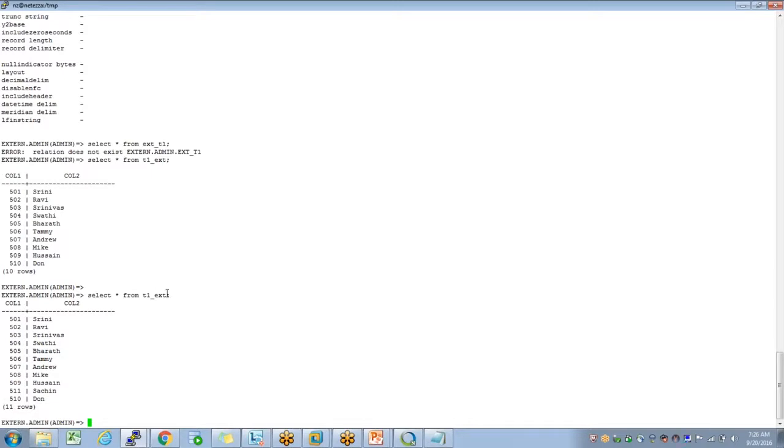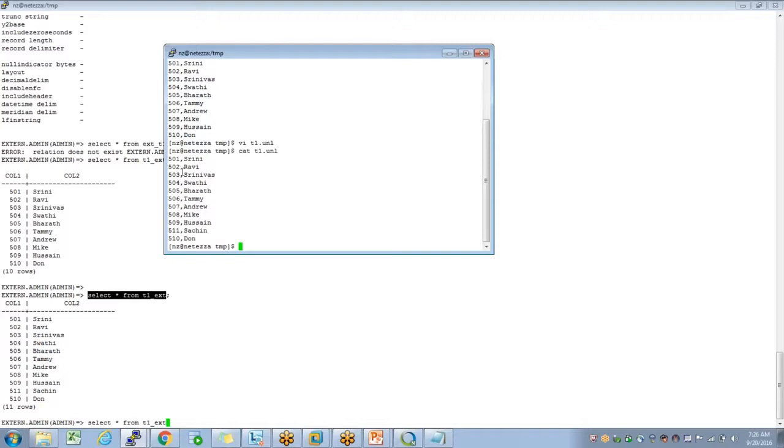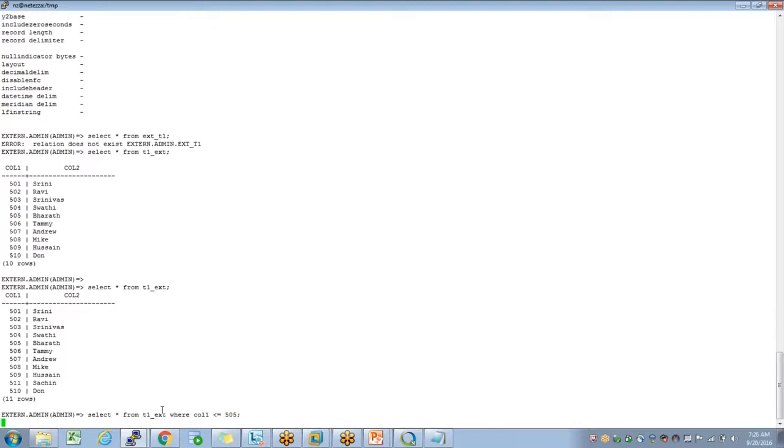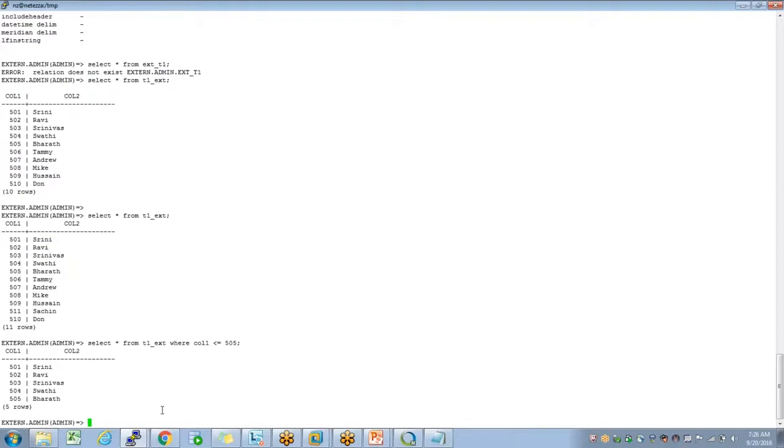Now the beauty here is, once my non-relational data got converted into relational data, I can apply whatever I want, like where column 1 less than or equal to 505. So that's the beauty of this XML table. If you are familiar with ETL or ELT, the E stands for extract and T stands for transformations. The major objective of our ETL job is that it extracts the data from source systems and gives it a relational structure so that you can apply various transformation operations. The key thing there is how you convert non-relational structures into relational structures. That's exactly the same thing done by an external table.